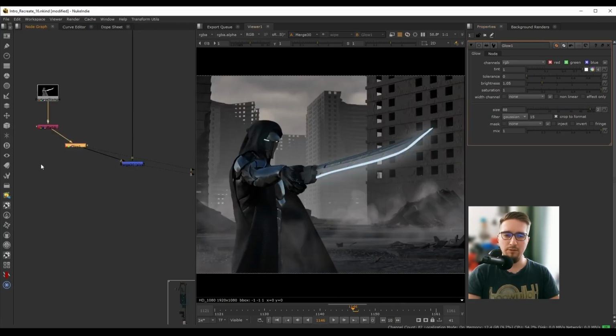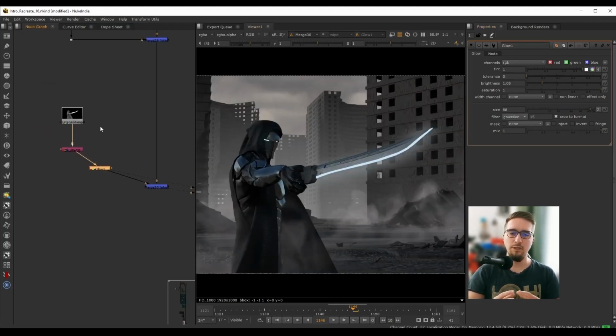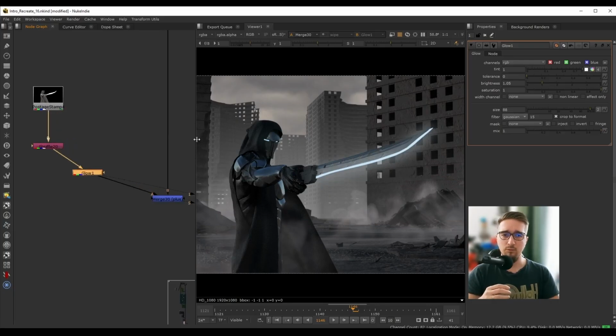If I were to enable and disable this, we are just blurring the layer itself and plussing it on top. So this default glow is pretty trash. I will not really recommend you to use this under any circumstances. If I wanted to just spread out or blur out the image to create glints or something like that, I would just use a blur instead.